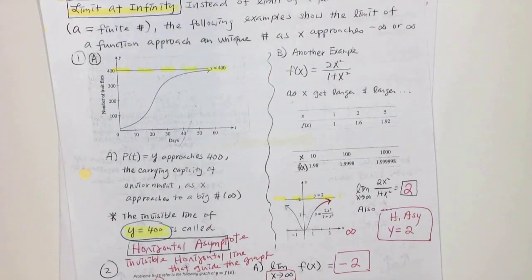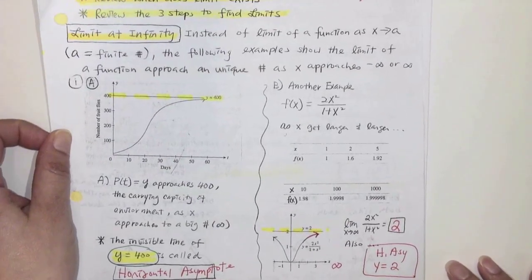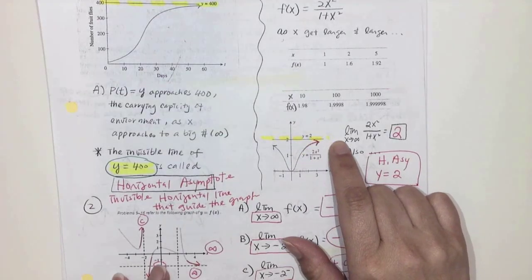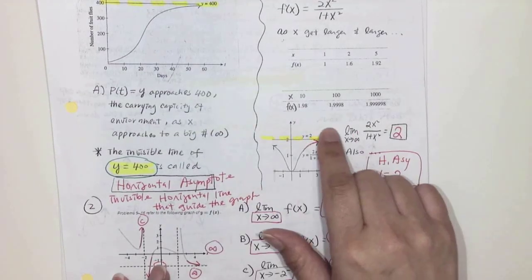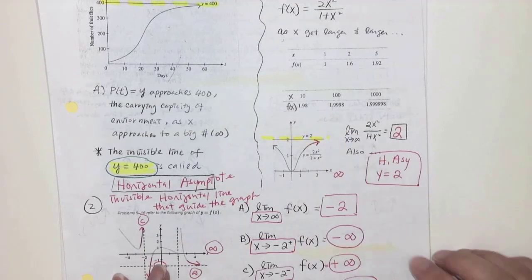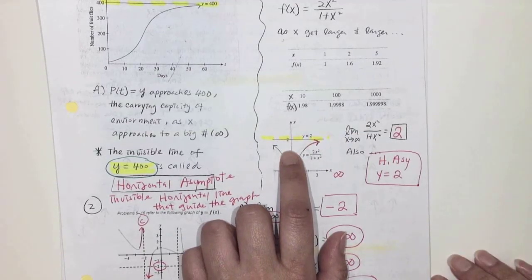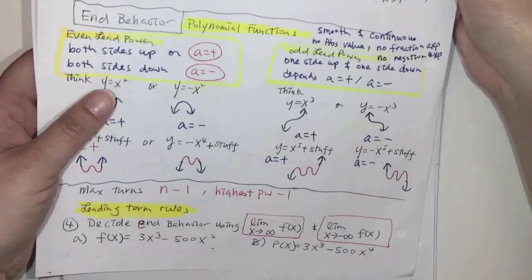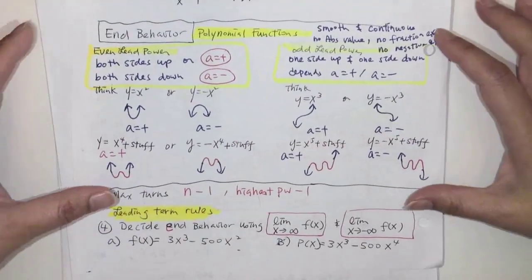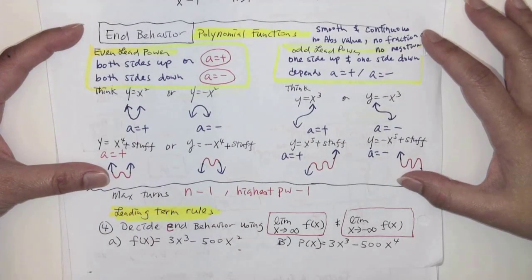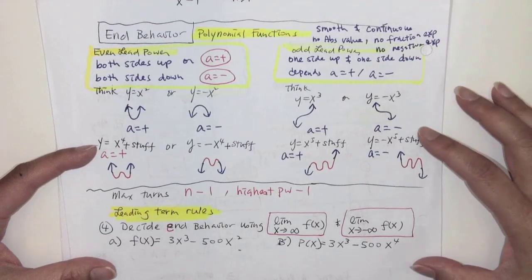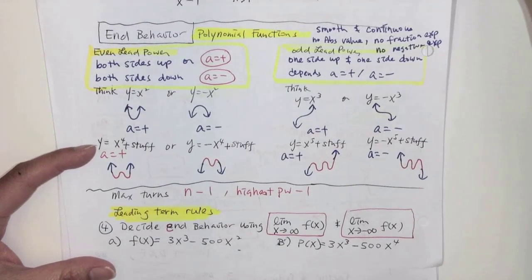So 9.2 is infinite limits, or limits approaching infinity. Sometimes we can see a graph where, as x approaches infinity, y settles to certain values. This guiding line, we call the horizontal asymptote. In 9.2, we review some of the concepts, including the end behavior of polynomial functions. Those are from the first business math class. So if you don't remember that, please review that a little bit.